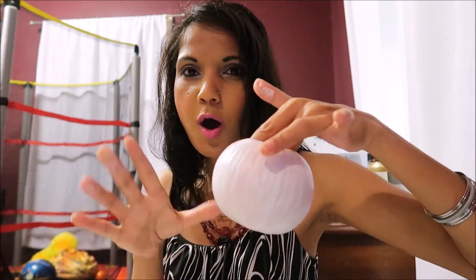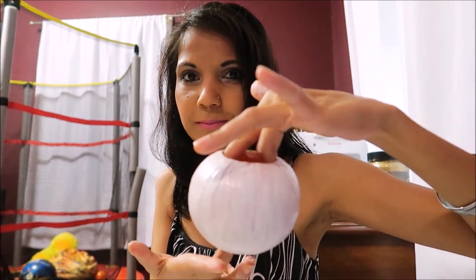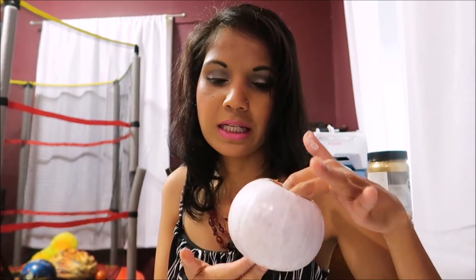So what I have here is my small little pumpkin already painted with the first layer of white color. You kind of need two layers, or as many layers as you want, as long as all the orange is covered. It's dried right now and then I'm going to put the second layer.